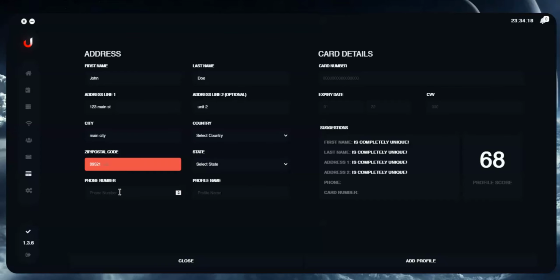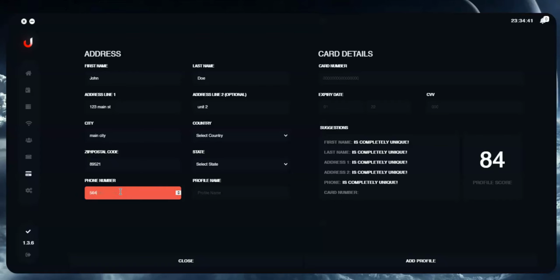Phone number. Now, this phone number does not need to be the phone number that's used to create the account. Whenever you make a sneakers account, it needs to be validated with a phone number. That does not have to match with the phone number on the profile. It can be completely different. But when you do create your profiles and you change the information, you jig each one separately and differently, you want to change that phone number. So you could just make something up. I think that's enough digits.